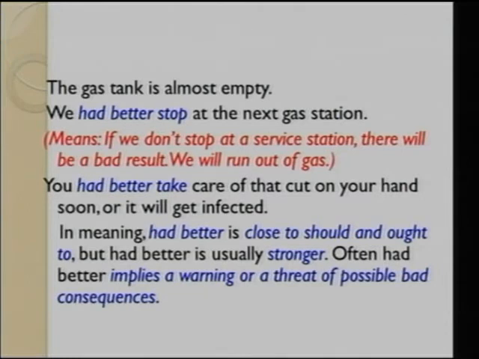Thank you. Now in Arabic, run out. What does it mean? I want one speaker. Yes, teacher. One speaker. Yes. Just a minute. She's speaking. Okay. Now again, there will be a bad result.